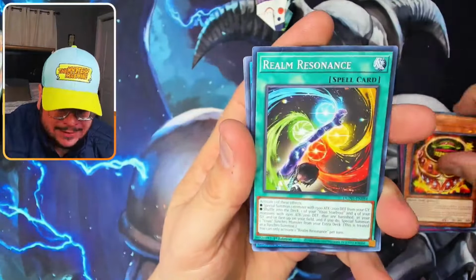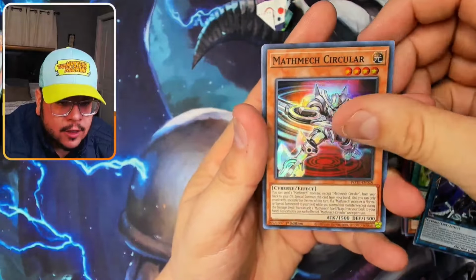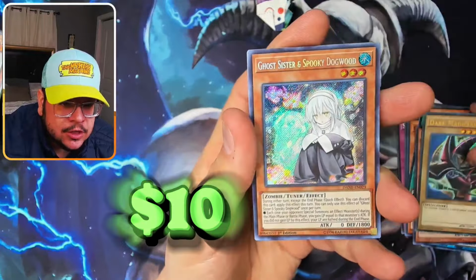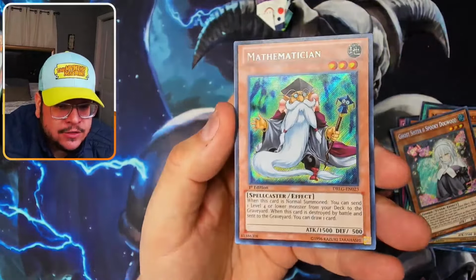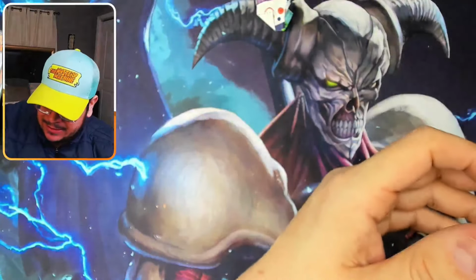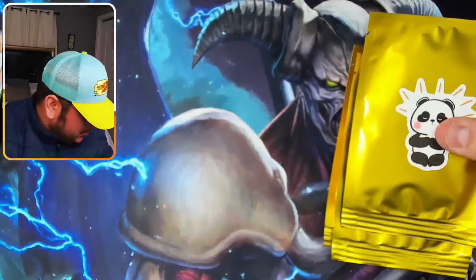Greed Jar. Come on, let's get greedy. I want that Ghost Rare. Dark Magician Girl. Honest. Dark Magician. Ghost Sisters Spooky Dogwood. Mathematician, okay. And Secret Rare, I know it holds value, so beautiful, man. That's awesome. I'll consider last pack magic, I think, from the regular pack. So now, let's go to the gold, man.